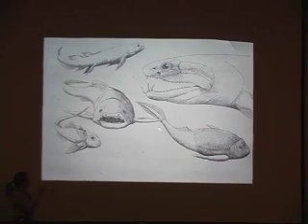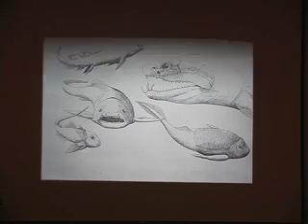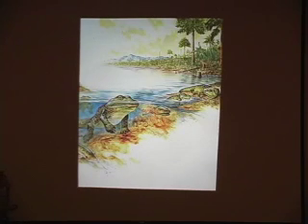But you can see these are not modern-looking fish at all. As these fish are evolving and expanding towards modern features, some of them during the Devonian begin to actually move up onto land. We find the first amphibians — the first creatures to move out of the oceans up onto land — in the late Devonian. We don't have a record of this over the Colorado Plateau, but these early amphibians we'll start to see a little bit later in the Colorado Plateau sediments.